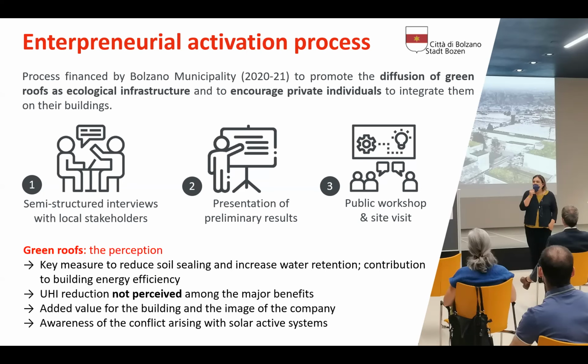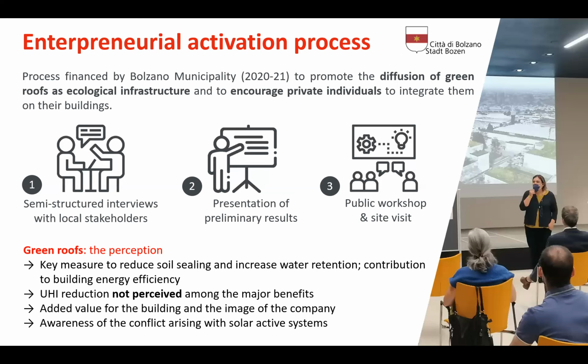We had many interesting results already, but what was most interesting was to understand the perceptions of green roofs from building owners mainly. They are definitely not people really scientifically knowledgeable about the topic. So the perception was that green roofs are very relevant for reducing soil sealing and increasing water retention. They could also contribute to energy efficiency of their building, but they perceived that they could not reduce urban heat island and overheating in the area.